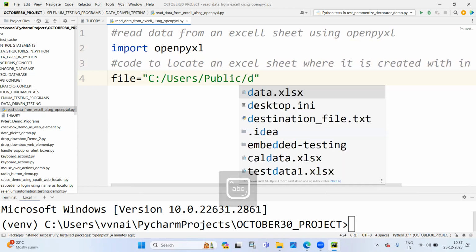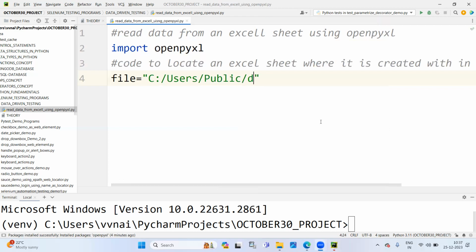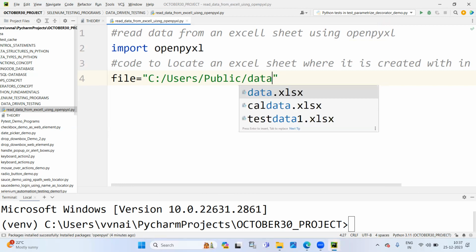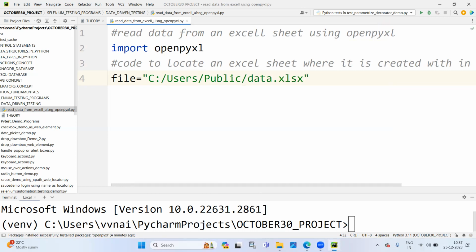Whenever I type data, it shows whatever files are available within this directory: cal data, test data, embedded testing, destination file. Clear? So here we have to take data.xls, because our data is available in the data.xls file.